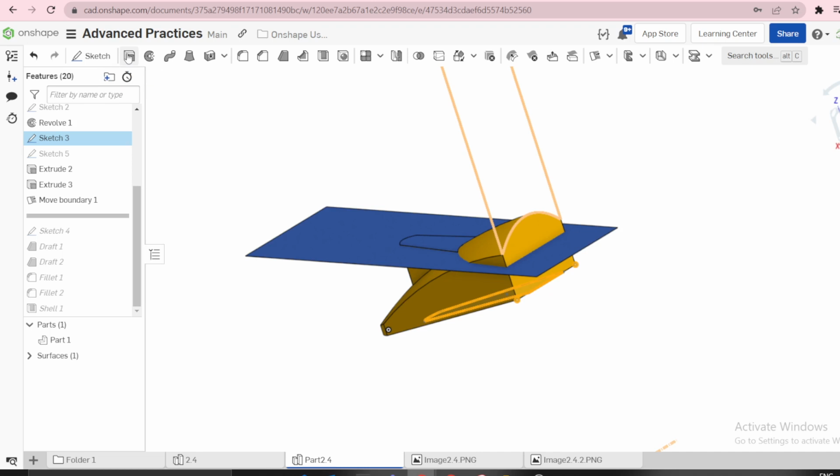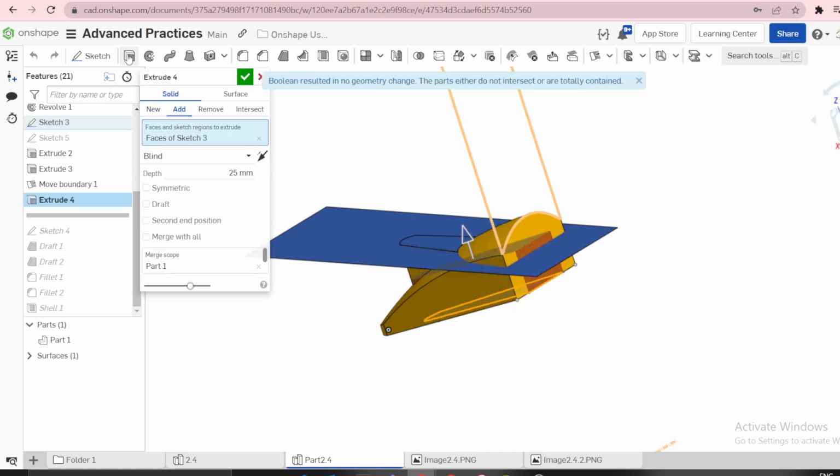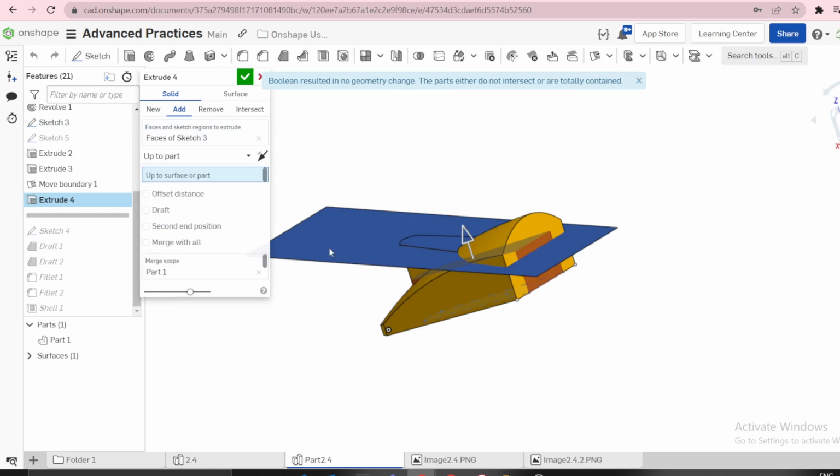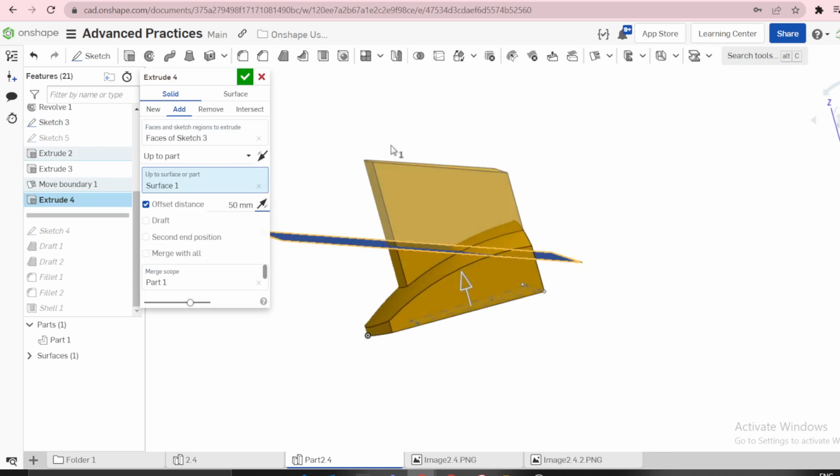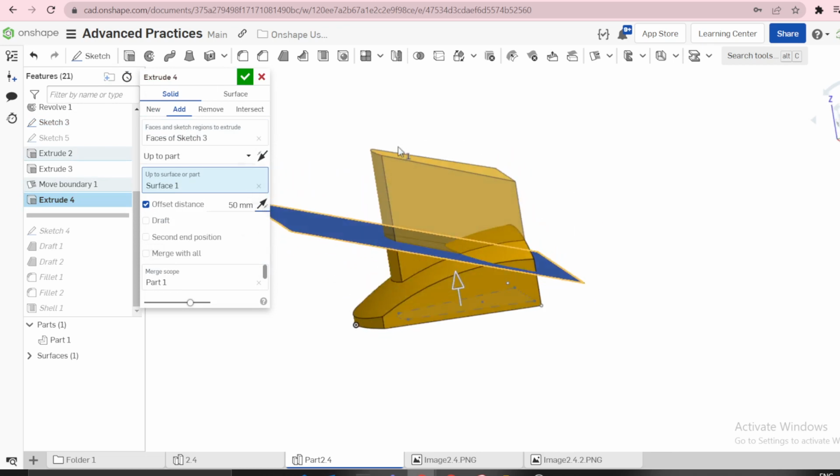You extrude up to, let me use up to part. Okay. You offset. Let me use maybe 50. Let's see what happens on the other side, like that.